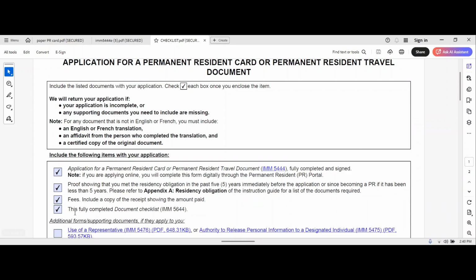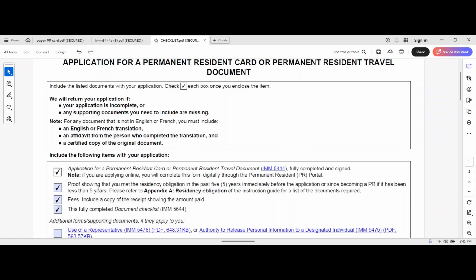Here is the first, and we need to check all these checkboxes: application for permanent residence card or permanent residence travel document, IMM 544, fully complete and signed. We already filled in this application and signed it, so we click this checkbox.